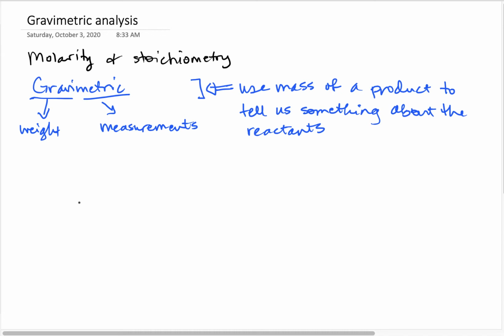So let's look at a sample reaction. Let's look at lead nitrate reacting with potassium sulfate. And before we go any further, take a second here, pause the video, and look up the solubility of the lead nitrate and the potassium sulfate. Or if you're already familiar with those solubilities, then just go ahead and write the phases in and predict the products.